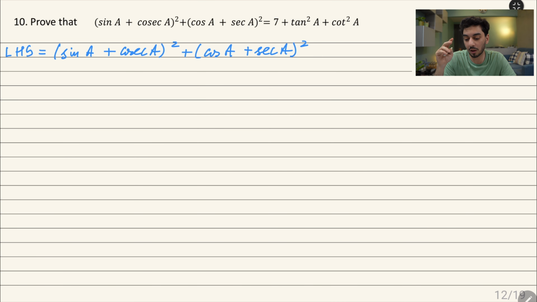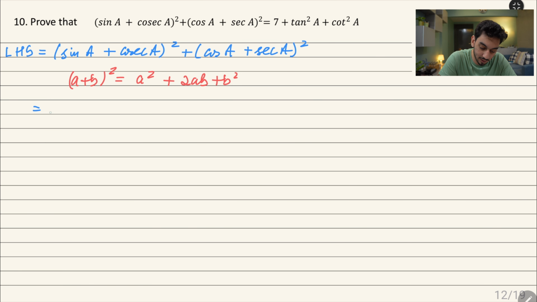Can I use any trigonometric identities? No, because the trigonometric functions, that is sine, cos and all of those things, do not have any power, so I can't use trigonometric identities. Can I use algebraic identities? Yes, because I can see it is (a + b) the whole square, and (a + b) the whole square in the second bracket also. I'll just write the identity: (a + b) the whole square is a square plus 2ab plus b square.